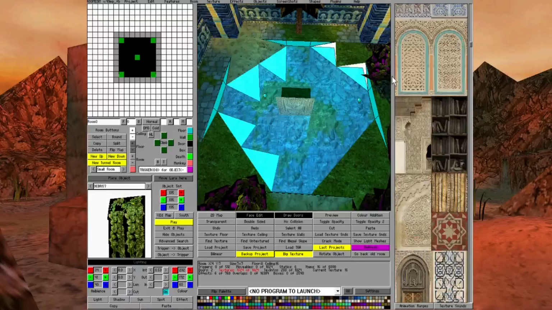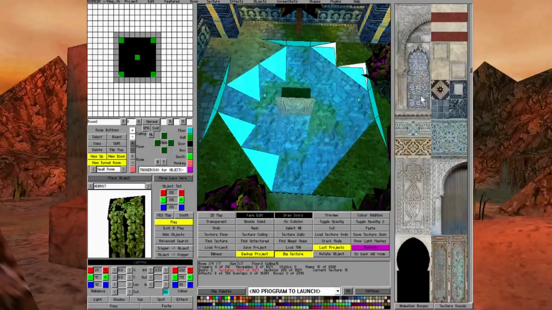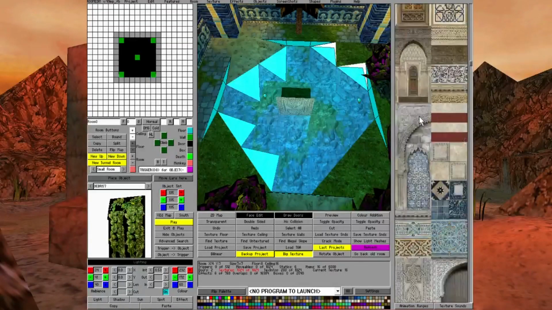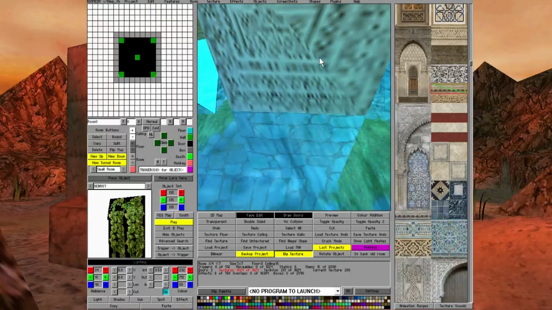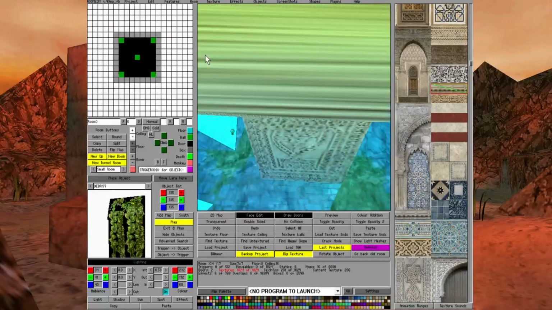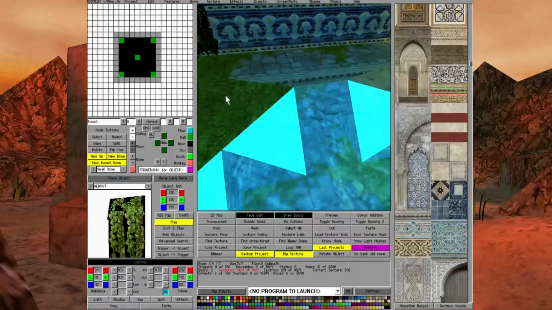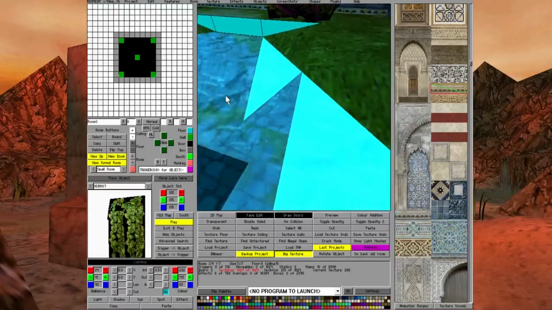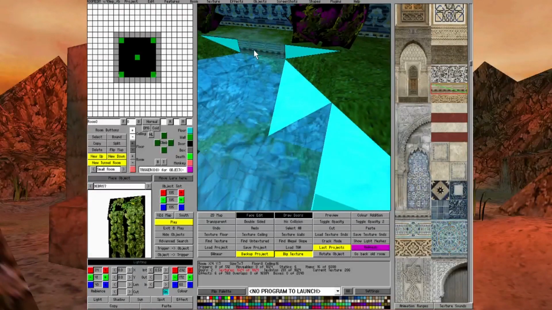And what I'm going to do here is select a nice edge texture, and we're going to use the same method as I showed you in the last video so that we can get nicely matching up edges. We're rotating the texture box so we can select the right triangles.